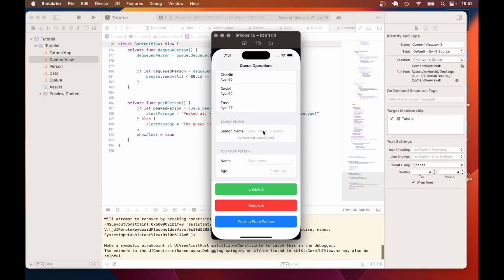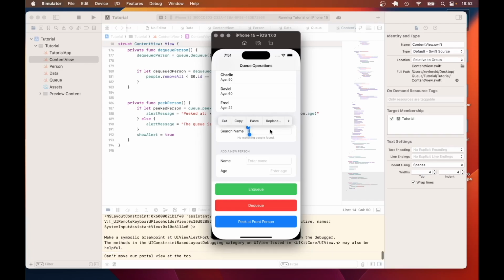And we can also filter, so we can filter by name or few characters in the name. Type in Li. My Xcode is a bit slow. Type in L. Locates Charlie.